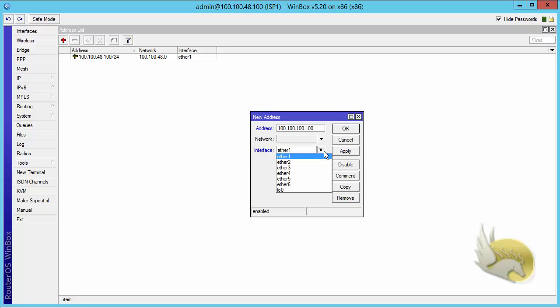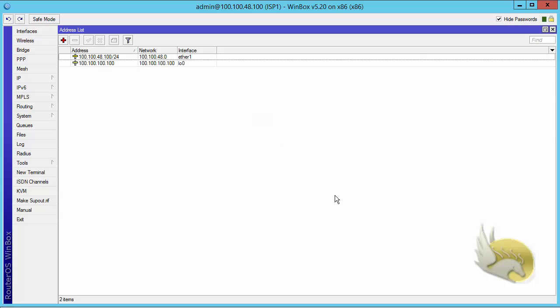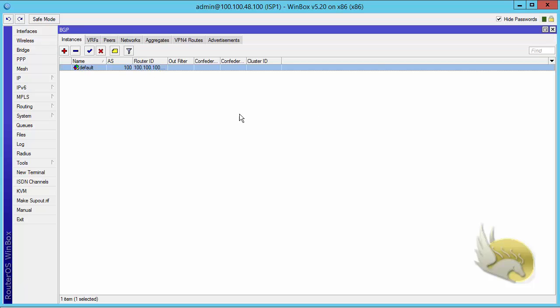And there is no need to have an actual IP address for the ID that you are going to set on your BGP. But this is just one very easy to use approach. Okay. Now I have my loopback interface here, and I have set my BGP instance here.